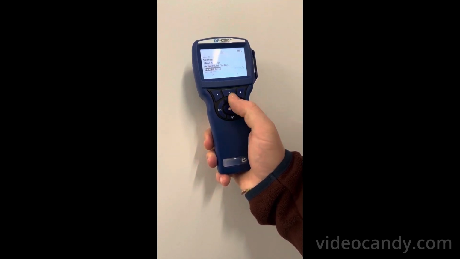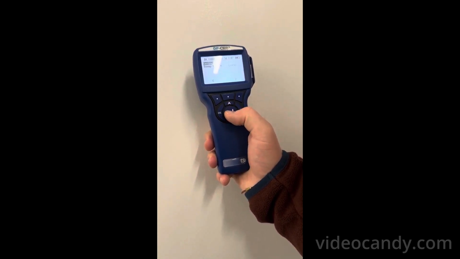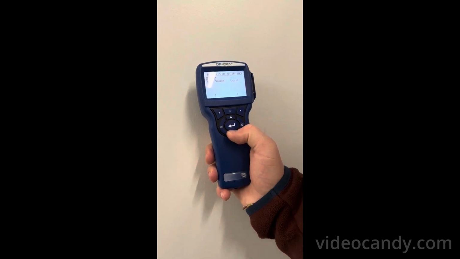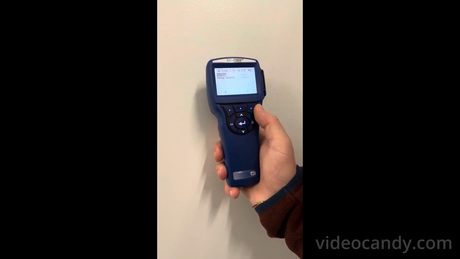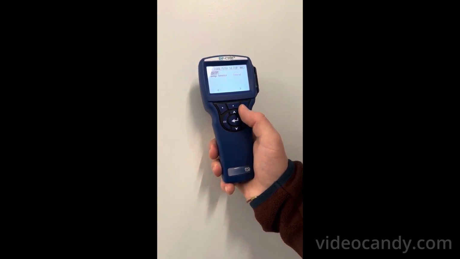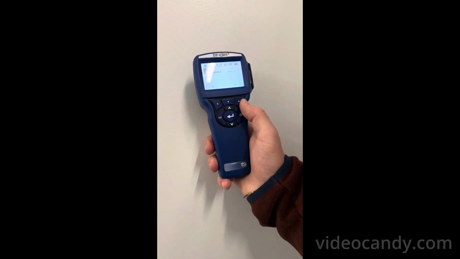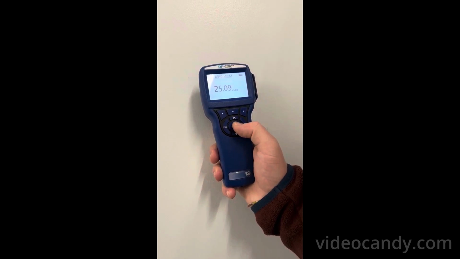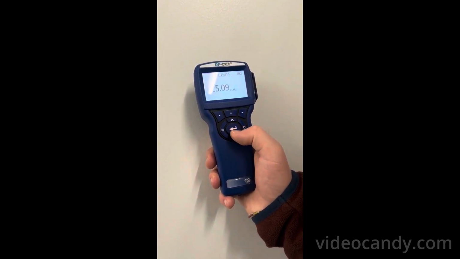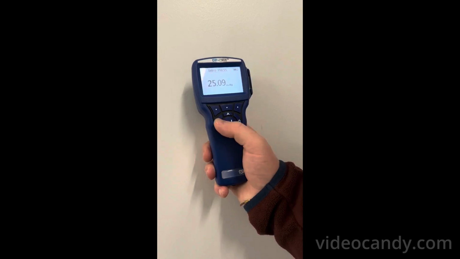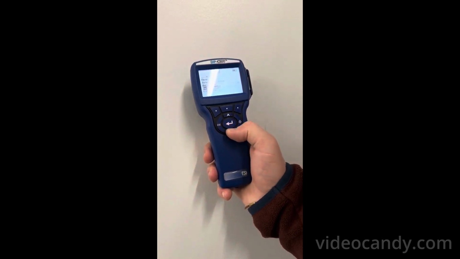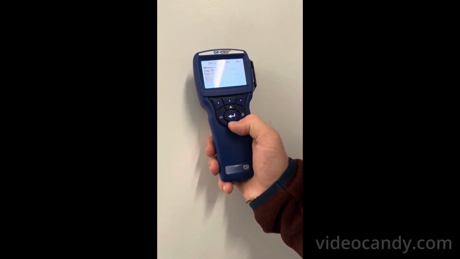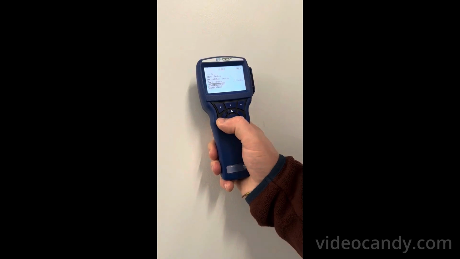In actual versus standard setup, you can change whether or not you're measuring at sea level compared to at altitude. We prefer to have this set at actual, so we're measuring the actual velocity pressure. Standard just measures it as if you were at sea level. We don't recommend using that setting. In order to use the actual, you need to put in the barometric pressure for your altitude. Data logging and calibration depend on your needs, and we're not going to change these settings today. And we've already shown calibration.